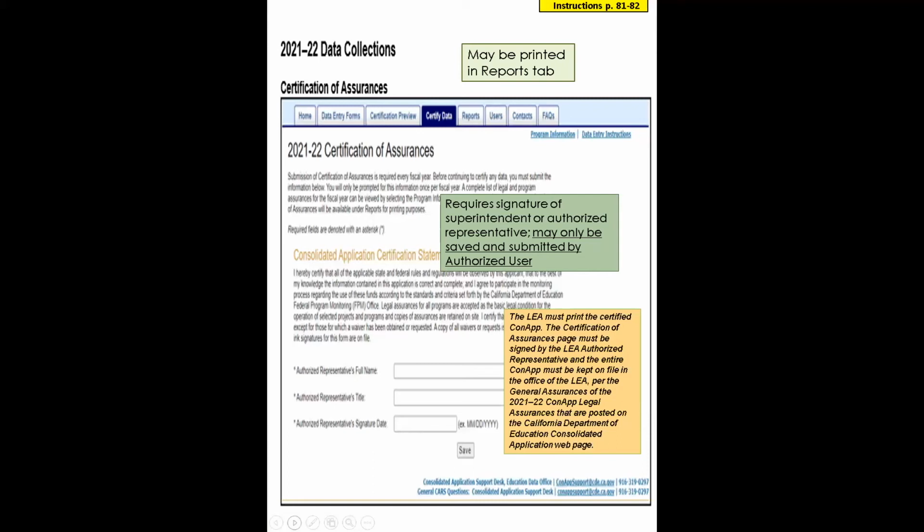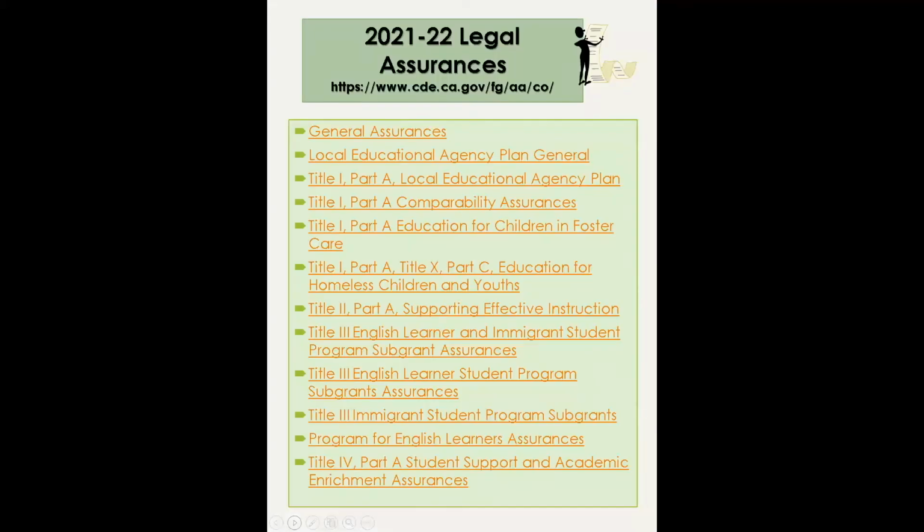So what are you agreeing to on this page? Well, let's take a look. You can find this on the CDE page. It's the page where it has the RFA. Down underneath the request for application is a link to the legal assurances, so you can find them all there. You should know what they say, because when someone gets unhappy about what you agreed to, they're going to ask you, why didn't you tell us we were agreeing to this? So it's important to look through them and make sure there are no red flags for your district.